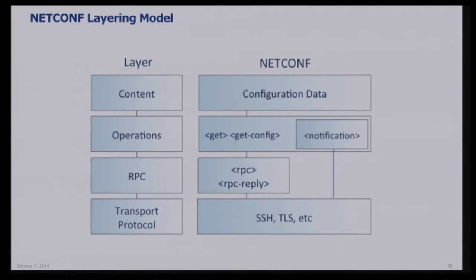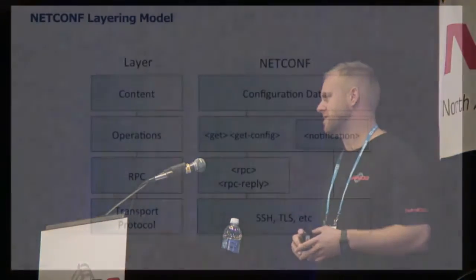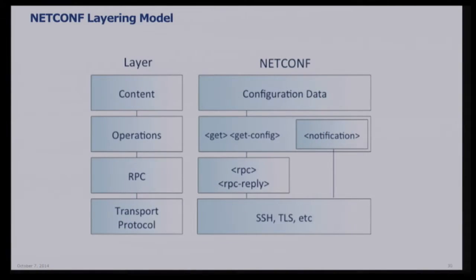We also have notifications. So I mentioned that there's also an asynchronous way for servers, which means the devices themselves, to send asynchronous notifications in kind of a pub-sub setup to the clients. And on top of this travels our precious configuration and state data. So you would wrap that into the get configs or the edit configs, and that's actually the meat, the things that we validate towards the Yang models.